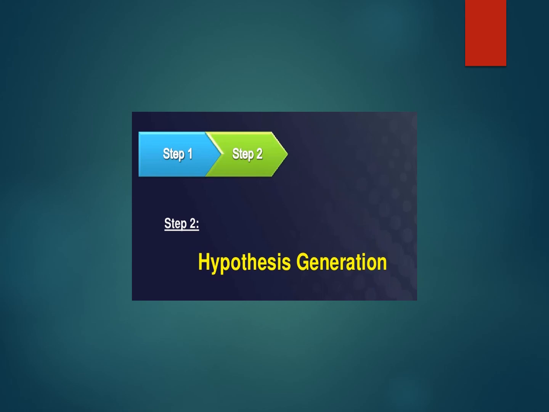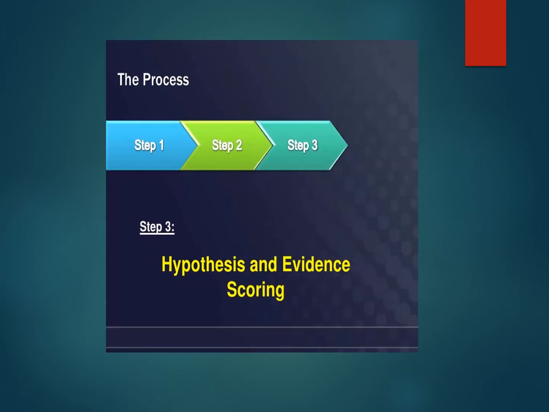Step 2. Hypothesis generation. Watson generates a hypothesis by scanning through the myriad of data such as knowledge articles and information blogs. It then finds out the probability of the correctness of an answer. Step 3. Hypothesis and evidence scoring. After generating a hypothesis and finding an evidence to support it or refute it, Watson scores each passage based on a statistical modeling for each piece of evidence. This is known as weighted evidence scoring.